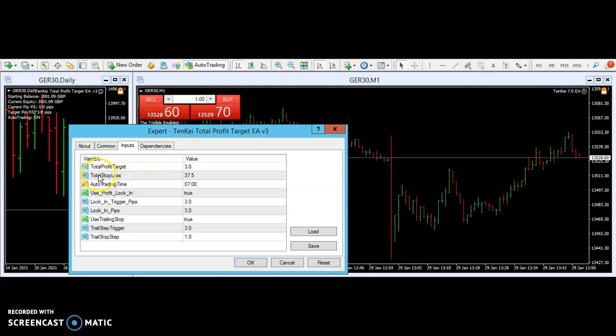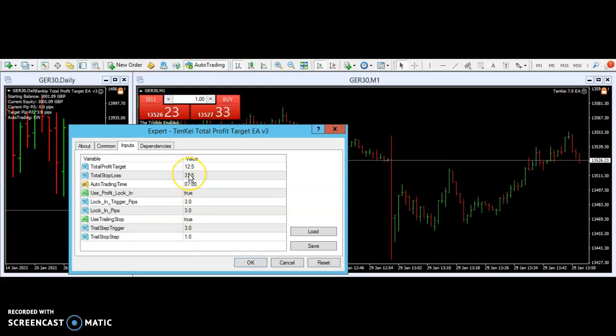Anyway, we want to talk about the total stop loss. You can put in this figure of 3 or whatever you want. We're going to put in that figure back in there of 12.5. I think after me talking to you now, I may change that figure altogether to 3 or something. We were doing 5 previously, but I don't know what happened to change our minds. But anyway, over here, the total stop loss.